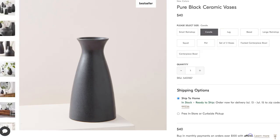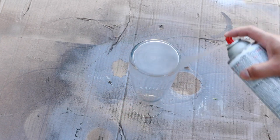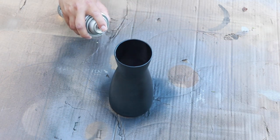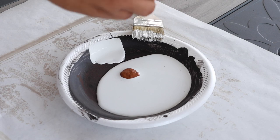For our final DIY, let's make some ceramic vases. These right here are called the pure ceramic clay vases from West Elm — they come in a couple of different sizes and shapes. I'm particularly interested in the one that looks like a carafe. This one is going to be super short and sweet because simplicity is key. I'm taking a carafe or vase I got from Dollar Tree — yes, Dollar Tree — and just spray painting it flat black. It's very simple, and it's basically the same size as the West Elm version.